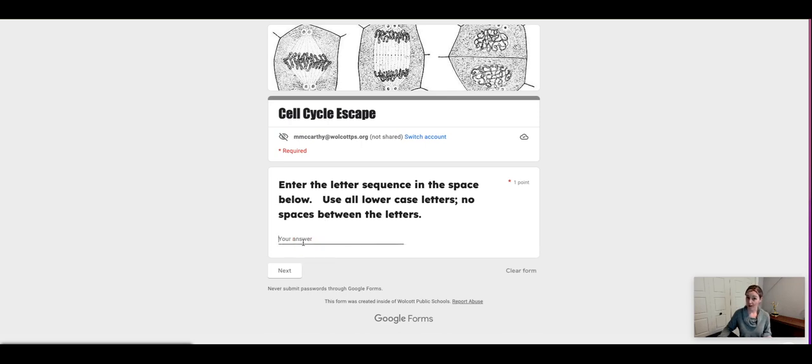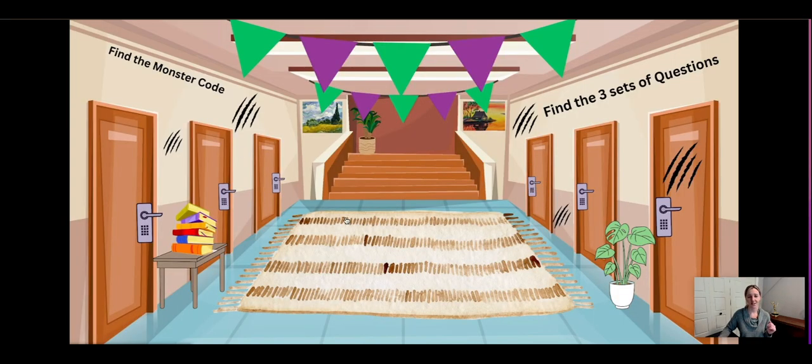If they get this wrong, they get to go back to the beginning of this escape room and figure out where they went wrong. If they can't figure it out, I will go and look at their answer sheet and I will tell them which question is wrong, but I won't tell them the right answer. So I'll say, okay, no, number 5 is wrong. And I've had students have to do the same question 4 different times. And finally, just because there's only so many different answers that they can give, they get it correct. Okay, let's move on. So that was the escape room.